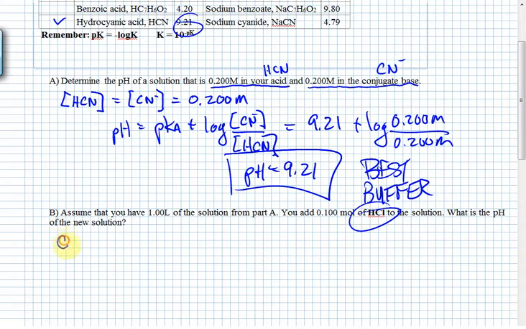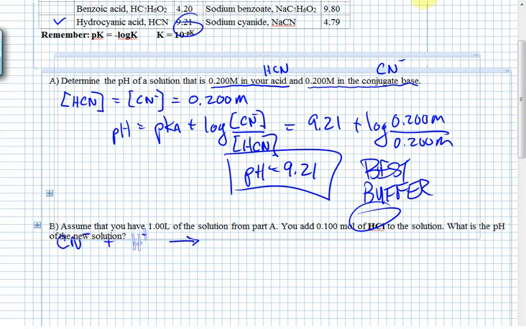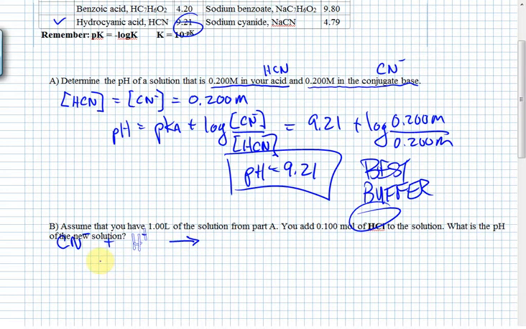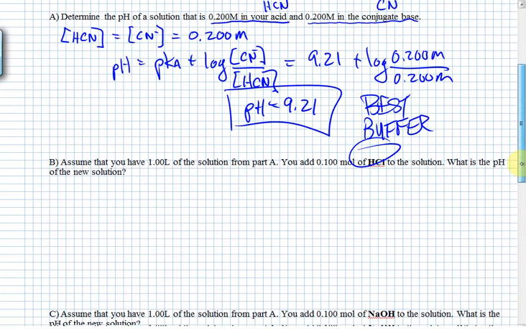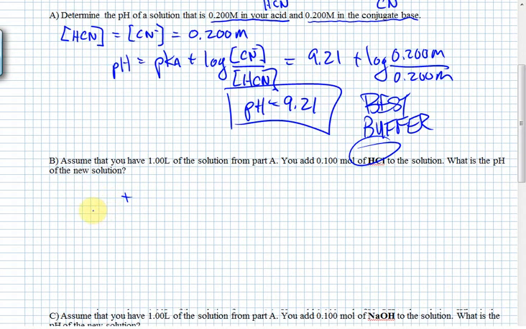What happens? Well, now our system has base present to react with the strong acid. The strong acid reacts with the base. Hang on. Okay. Erase this. Get a better start here. The cyanide ion is going to react with the strong acid, H+, to form HCN. So some of my base is going to get converted to the conjugate acid.